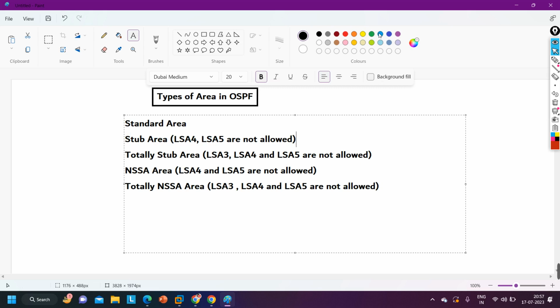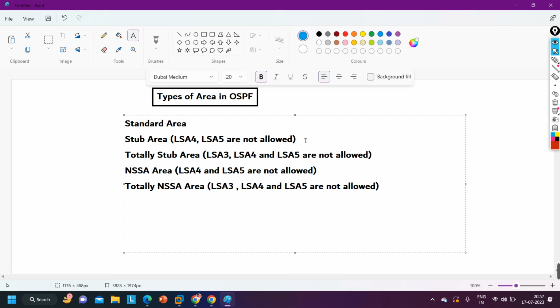Whereas in NSSA area, we have another external type protocol, that is any other protocol other than OSPF, that is directly connected to that particular router. So it will generate LSA 7 basically.